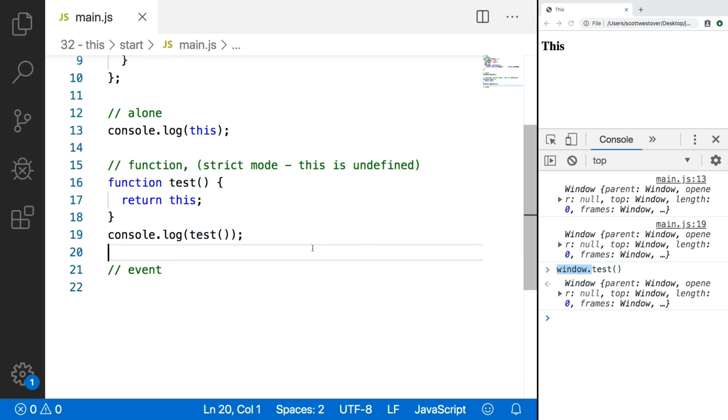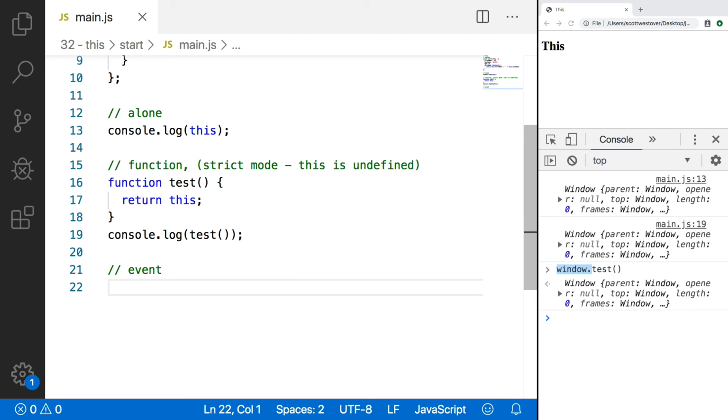the window object. One thing to know is if you are using strict mode, then the default binding for a function will be undefined when you use this. We've not talked about strict mode yet, but basically it's a way for us to execute our code in a very strict mode, and it restricts some of the things that we can do. We'll be covering this more later in a different lesson.